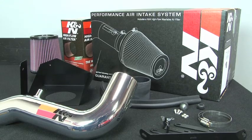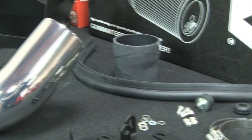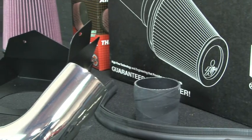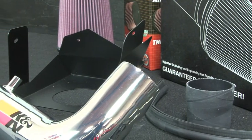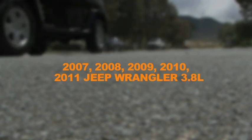K&N air intake systems are designed to increase vehicle power and acceleration by reducing restriction in the intake path. The K&N 77-1553KP air intake system fits 2007, 2008, 2009, 2010, and 2011 Jeep Wrangler models with 3.8-liter engines.